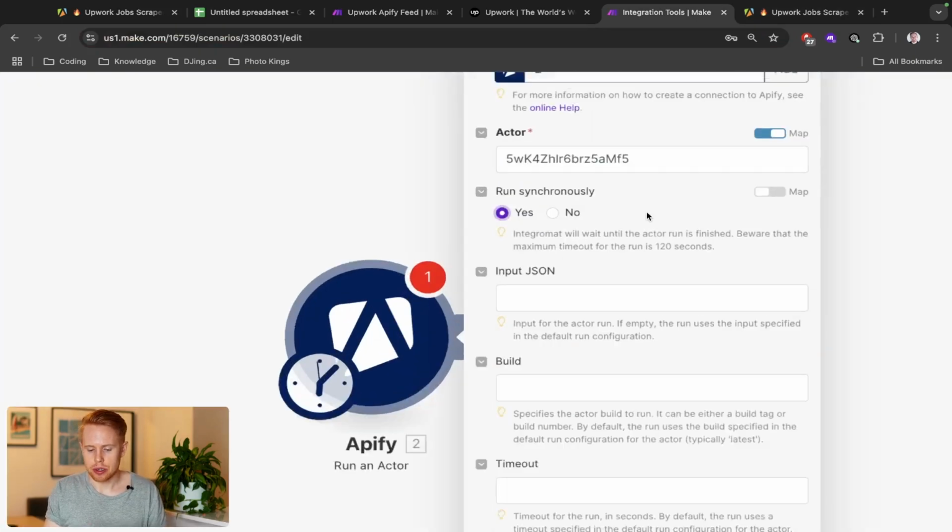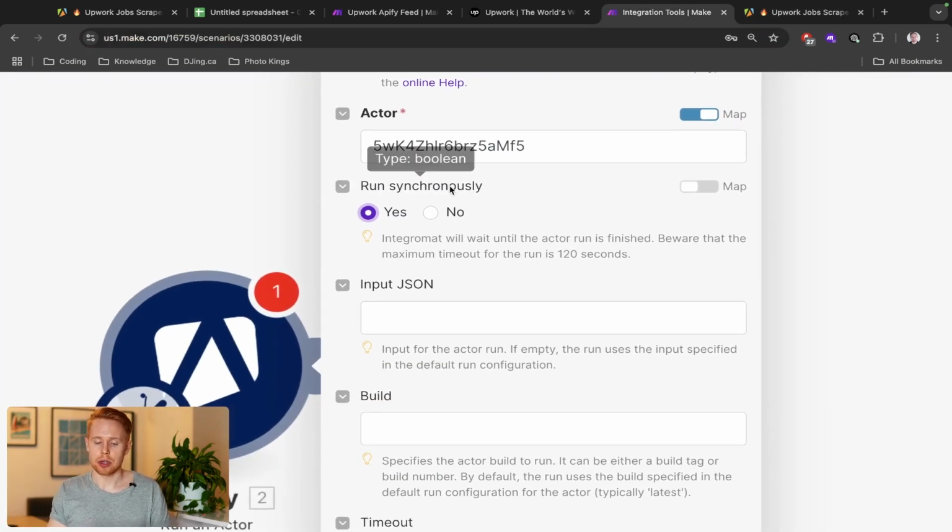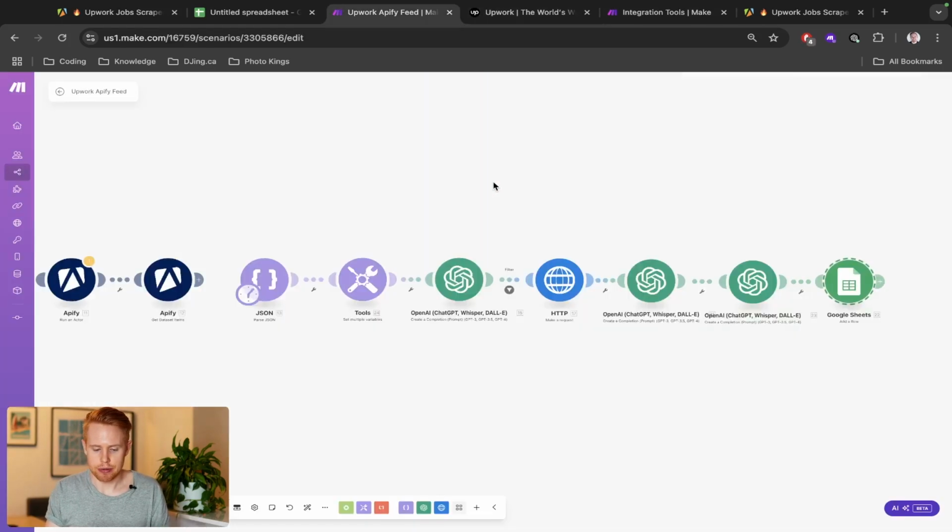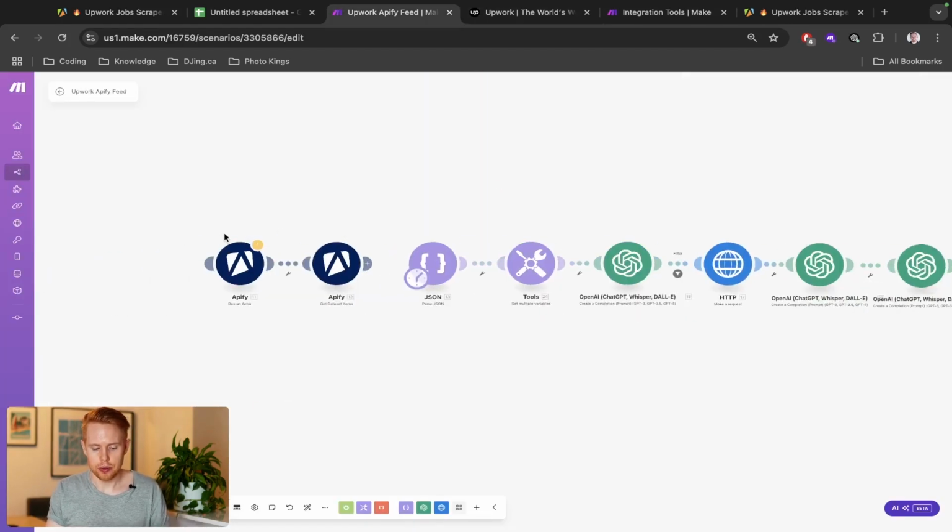The next thing we're going to do is run synchronously. What synchronously means here is that if we take a look at this particular workflow, it's not going to move to the next modules until the web scraper is complete. And that's a big deal, right? Because web scraping takes time. It's not an instant request like some of these other modules. It might take 30 seconds, it might take 45 seconds or 2 minutes or 5 minutes or whatever, right? So we're going to wait for it until it's done.